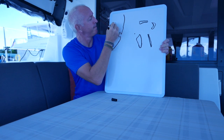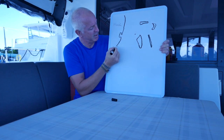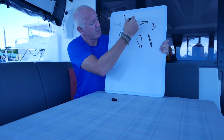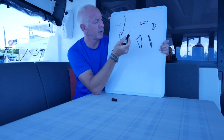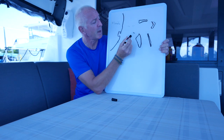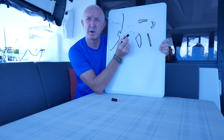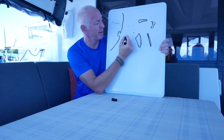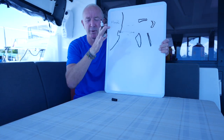So we have Florida here, Miami, as everyone knows. We are the Keys down here, so around Key Largo, about there. This is ocean. And these are Bahamas. So the Bahamas are made up of hundreds of islands, of which the one we are going to is this little speck right there. And that's a chain of islands called the Berry Islands, and the Bimini Islands, and we are going to be heading for a little key called Gun Key, which ideally is 50 nautical miles basically due east of Miami.